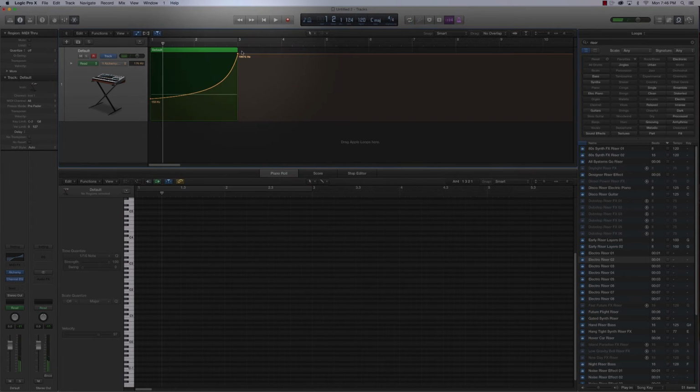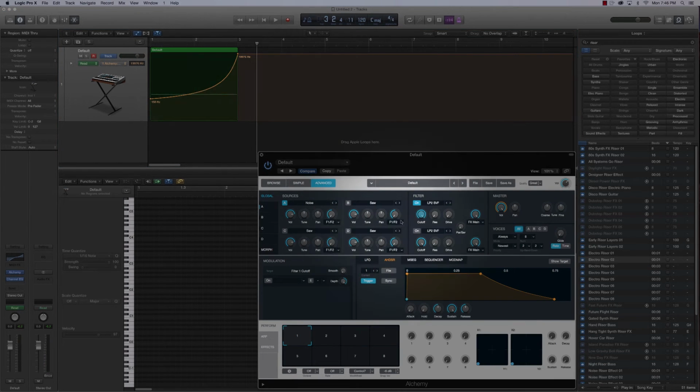That's pretty cool. Now let's listen to the clip back and see how the trail ends here. That's not too bad, but we could have a trail that dies off slower. So here in the volume envelope, you have the release time. So let's make it much longer. Let's say 5 seconds, and let's listen to that.